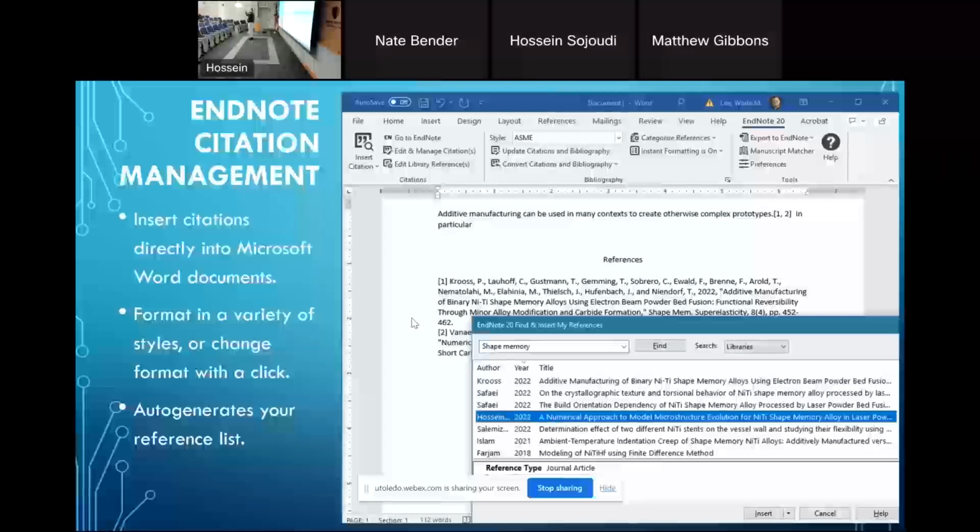You'll see basically the curly brackets with a number in it where the reference would go. And the next time that you open it and then click format my citations, it will look for those references in yours. And if it doesn't find it, it will give you a list of possible references that it could be. So it makes it a little bit easier to reinsert.